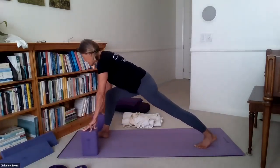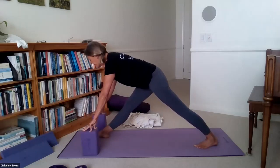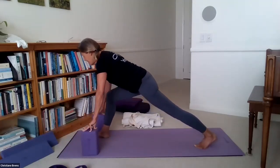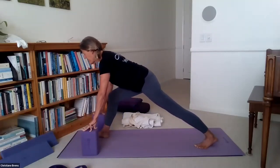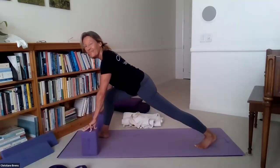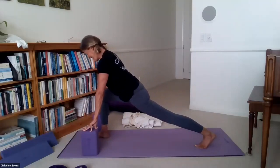Let yourself do this nice and slow with your breath. Perhaps feeling that sense of expansiveness as you inhale. And the sense of releasing as you exhale. While you're staying very open-hearted in the upper chest, you could even check on that by bringing your fingers to your manubrium and giving yourself a little prompt to rise up through the heart. That's beautiful. I just saw several of those beautiful movements outward on the screen. That was really lovely.